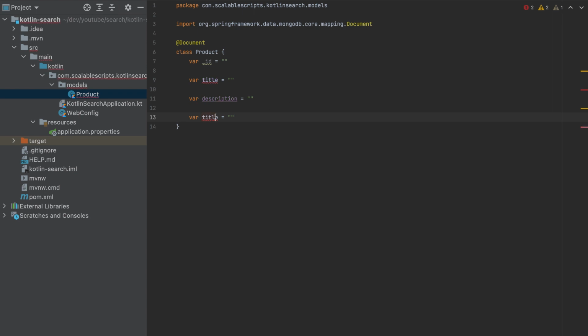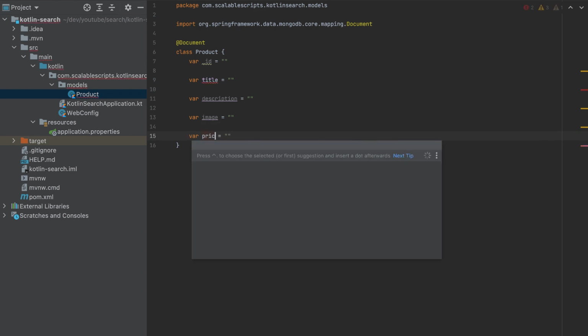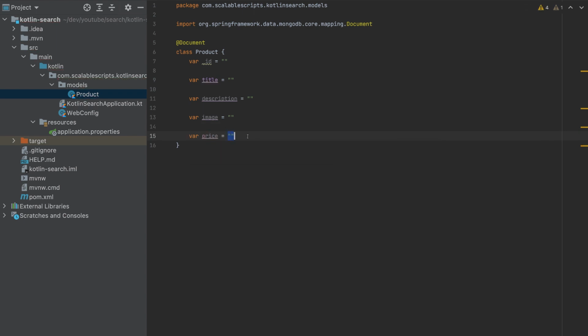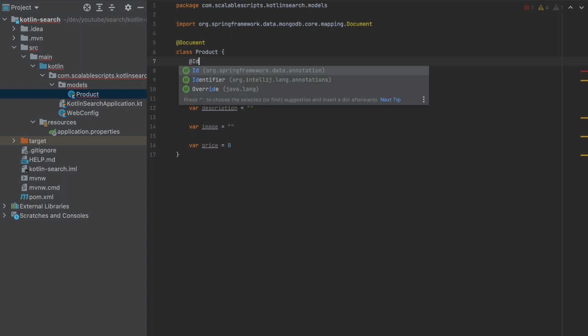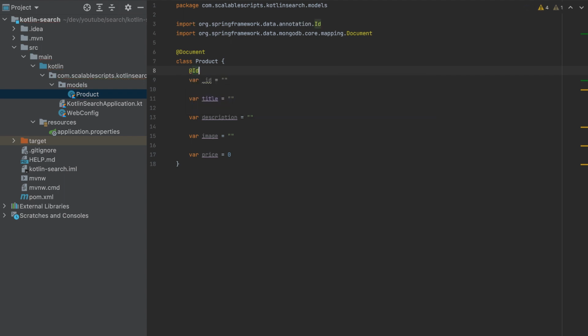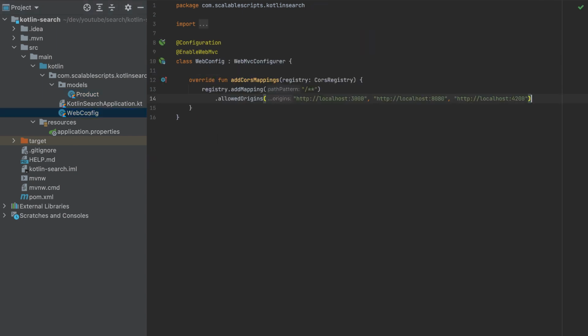This is a image. And the last one is the price, which I will initialize it with 0. And we need also to add a decorator for the ID here, which is an ID. So with this, MongoDB will auto-generate the ID.